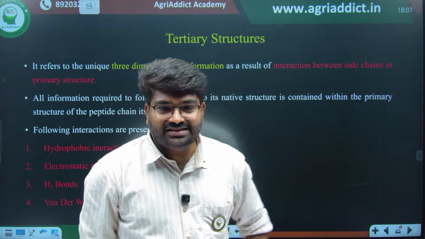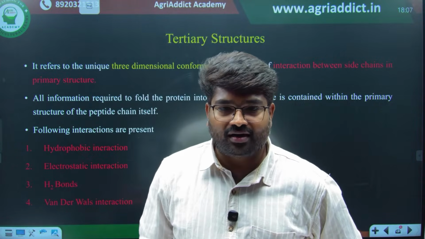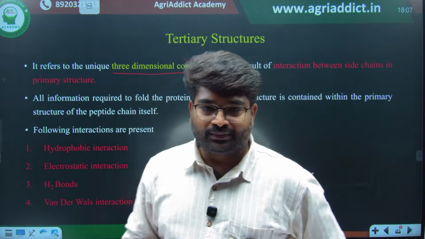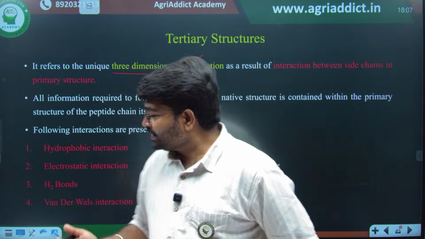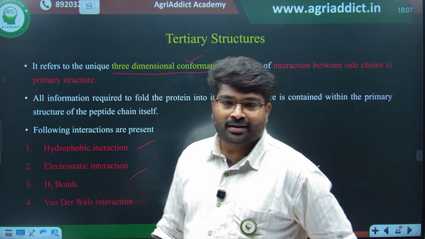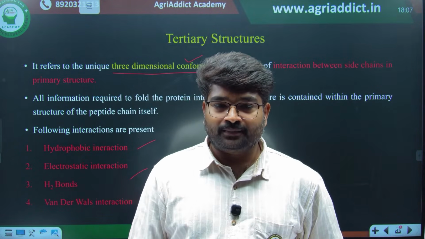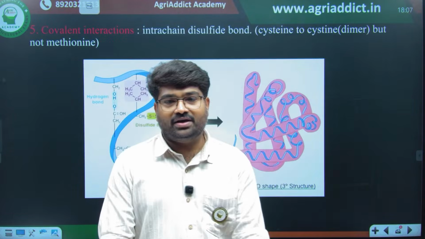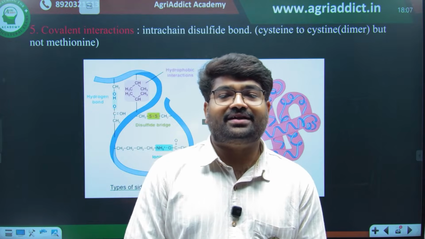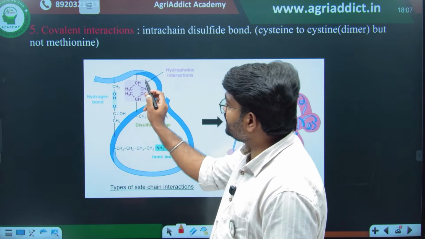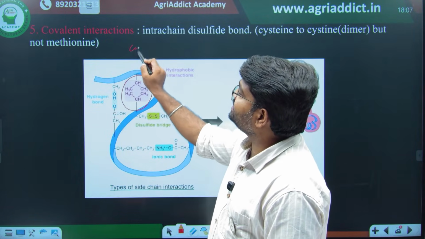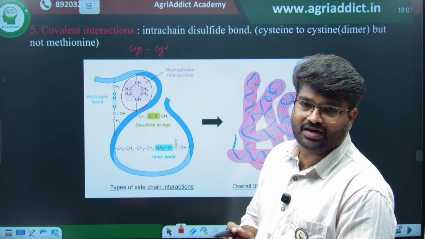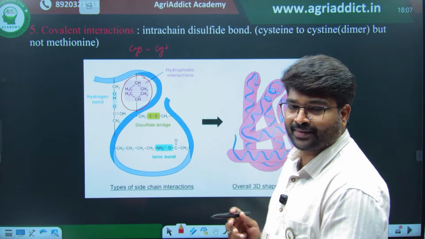Okay, then tertiary structure, this is another important thing we have already discussed. It's a three-dimensional conformation of a protein. Okay, this will be highly stabilized by hydrogen bond, hydrophobic bond, and weak forces also will be involved in stabilizing the tertiary structure. Apart from that, covalent bond will also be involved in forming the tertiary structure. How? You just imagine, cysteine will bind with another cysteine through disulfide bond. Disulfide bond will be formed. This is an example of covalent bond.